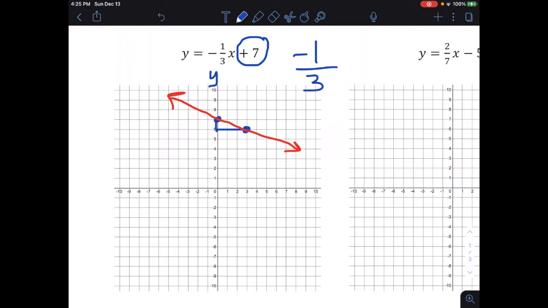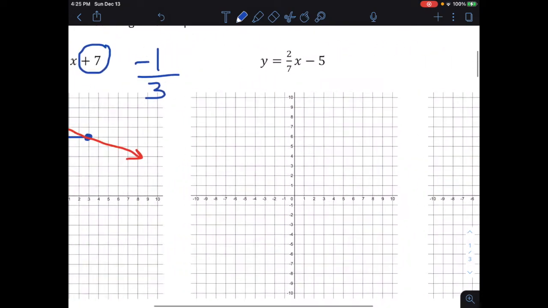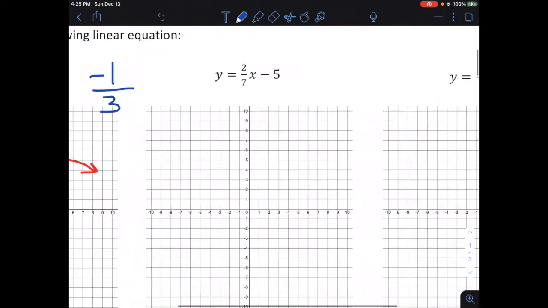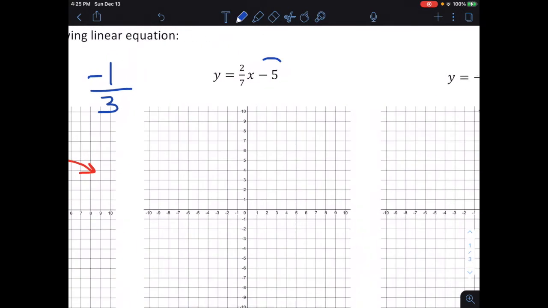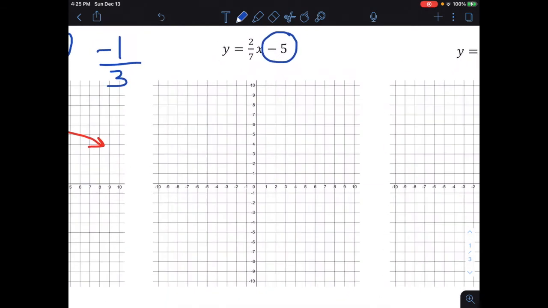I think I went with the darker one. All right. So again, now notice when I circled that y-intercept in the first one, I included the plus sign. When I circle the y-intercept in this one, I'm going to include that negative sign, or the minus sign, they call it in an equation. But when it's just with a number, it's a negative sign. So it makes that 5 negative, so I need to make sure I put a point where the negative 5 is. And then my slope is all positive, it's 2 over 7.